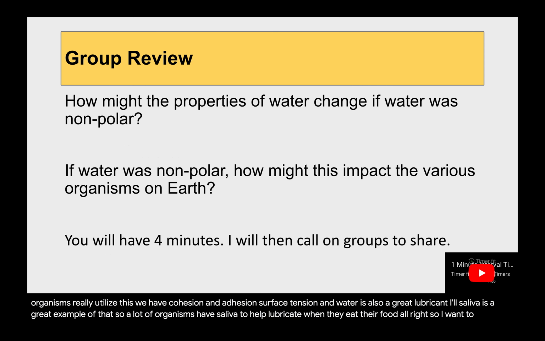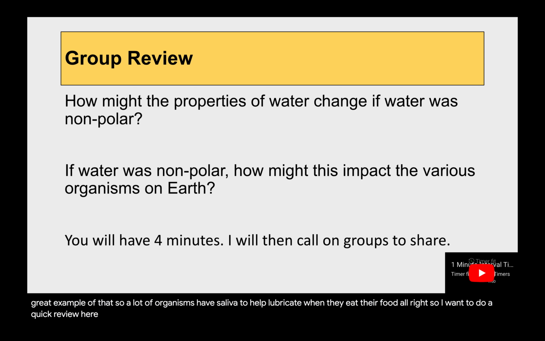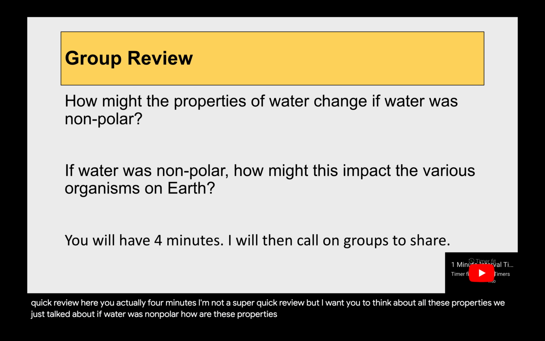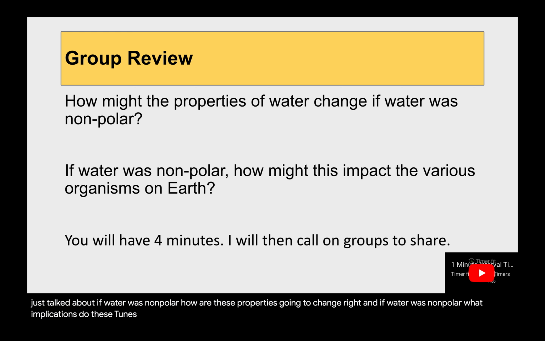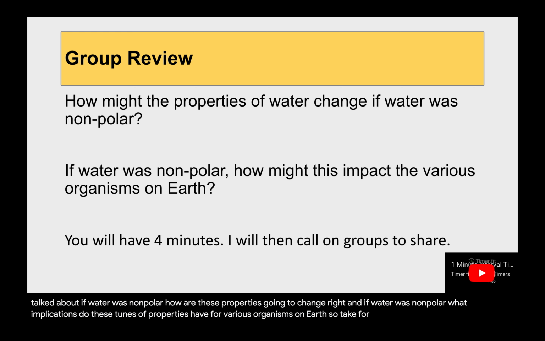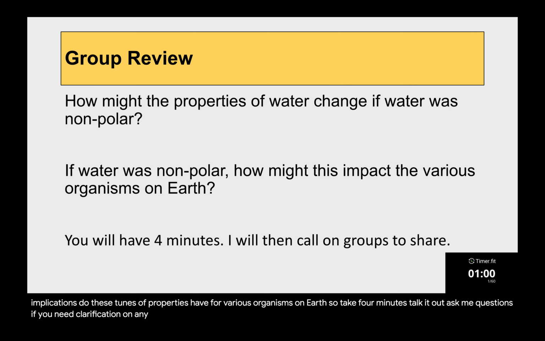All right, so I want to do a quick review here. We actually have 4 minutes, so not a super quick review. But I want you to think about all these properties we just talked about. If water was nonpolar, how are these properties going to change? And if water was nonpolar, what implications do these changes of properties have for various organisms on Earth? Take 4 minutes, talk it out, ask me questions if you need clarification on anything here.